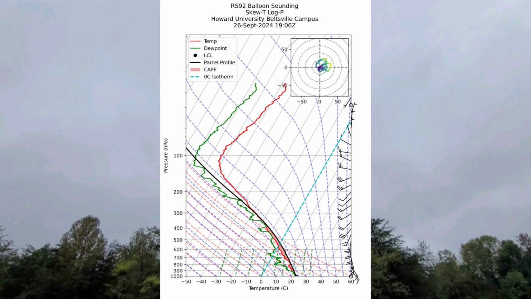So as we can see, it was a very humid day with the lifting condensation level basically at the surface where we launched the balloon from, and all these jagged lines in the temperature, as it gets warmer with altitude, it is what's called an inversion, as opposed to getting colder with altitude.